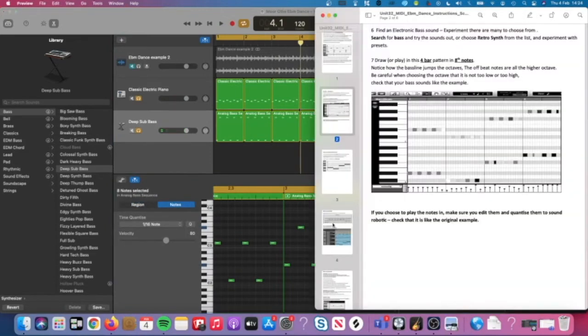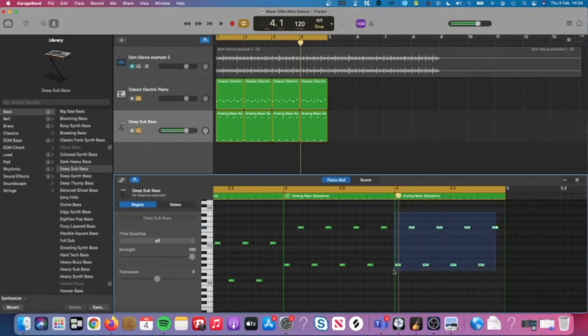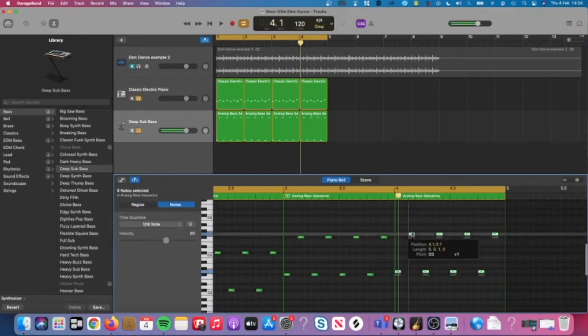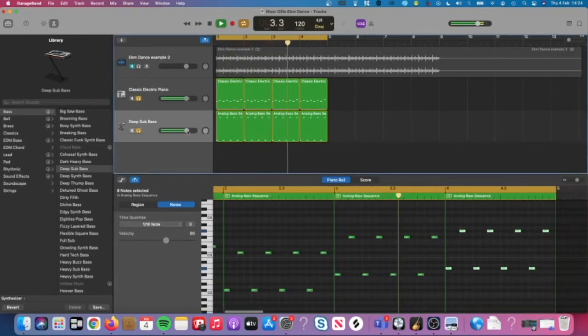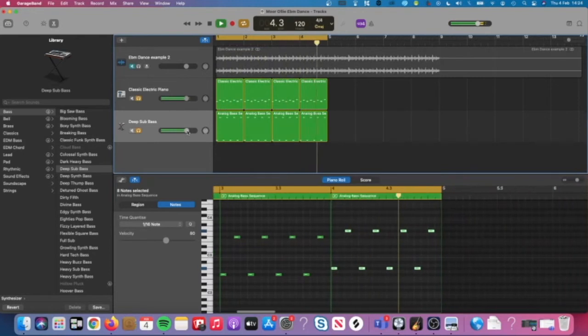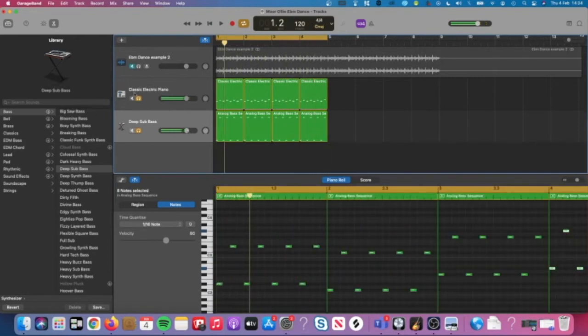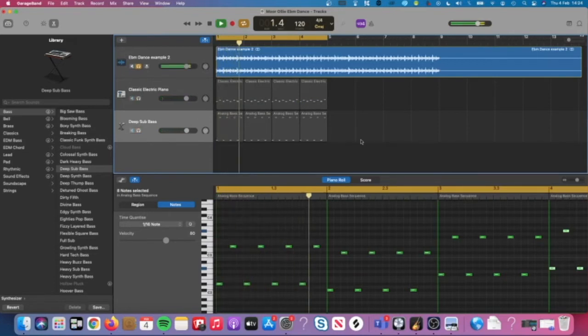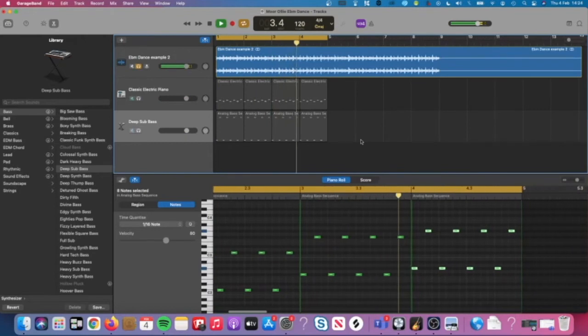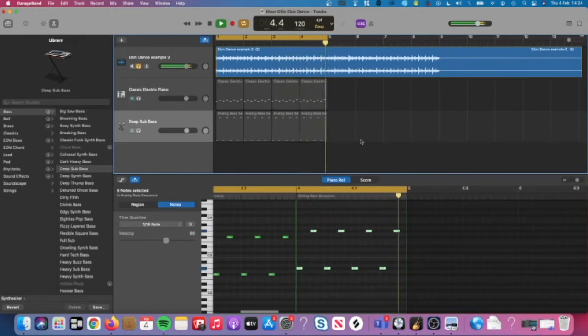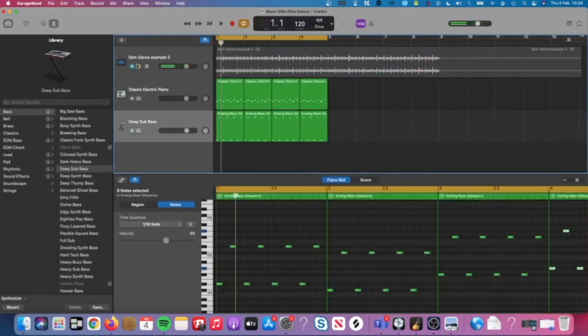So these are 2 semitones above, and then we go up like that. Okay, so that sounds right to me. Let's just check it with this. Cool. There you go.